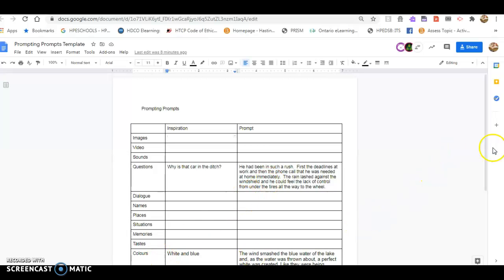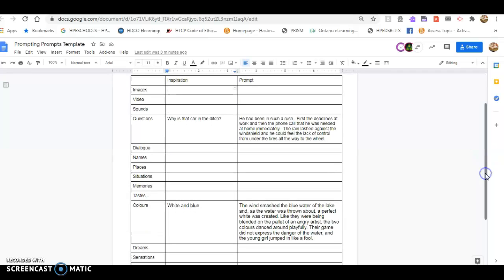So for each of these, you can either Google image, Google video, you can find sounds, or you can simply write it in here, whatever pops into your head, and then you're going to write just a little bit about that scenario. When you think of a cow mooing, what pops into your head?